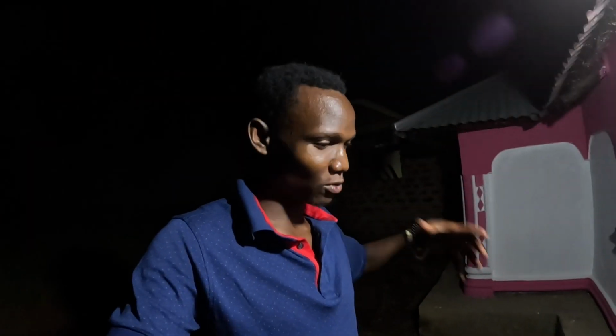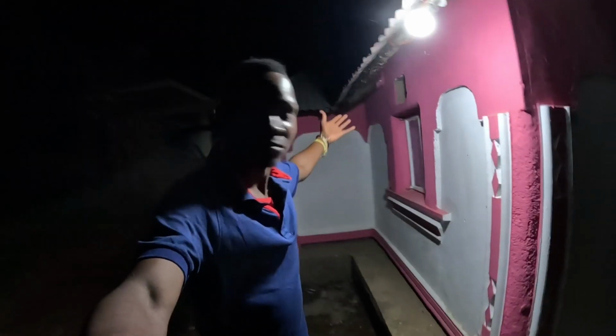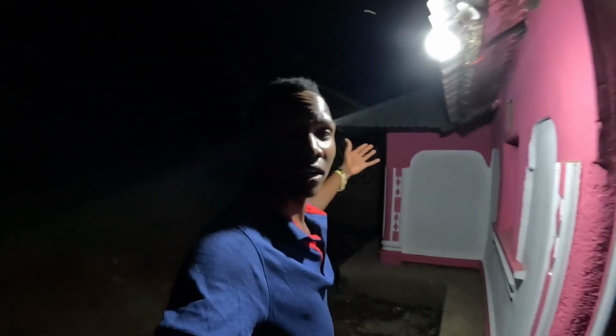We'll be putting also what we call snake lights. They'll be moving like the one you have seen in the sitting room or in the living room. So this is how it's shining around at night. Our bulletproof at night, man. It's one of the greatest. And you see now it's top security. We're installing some security lights around here.